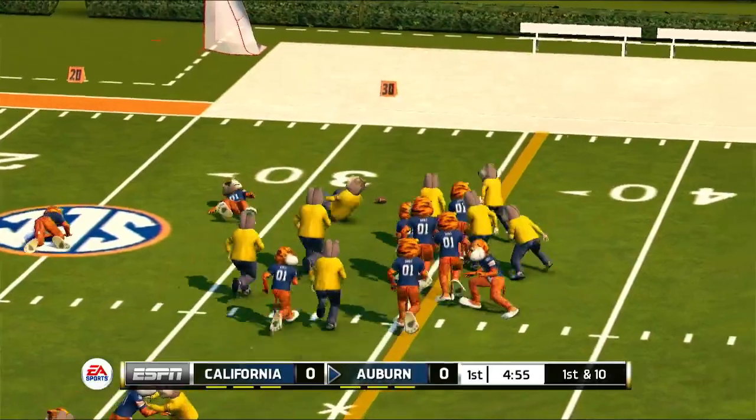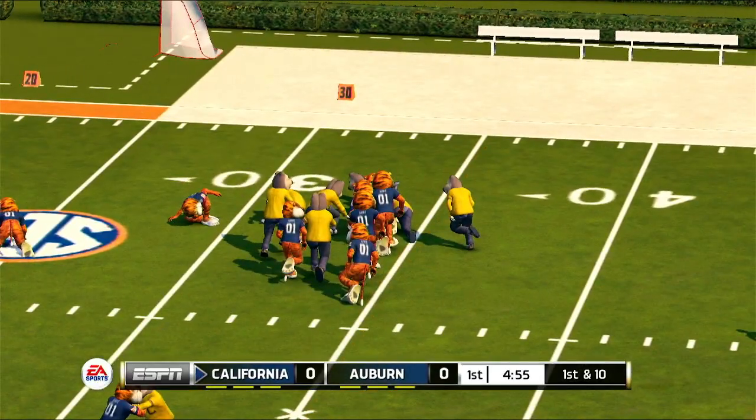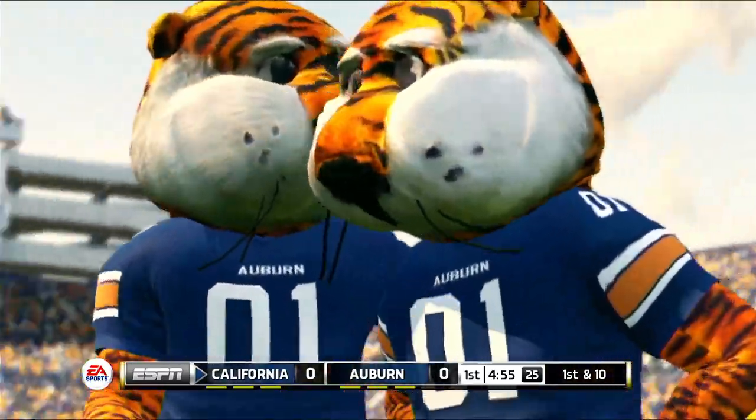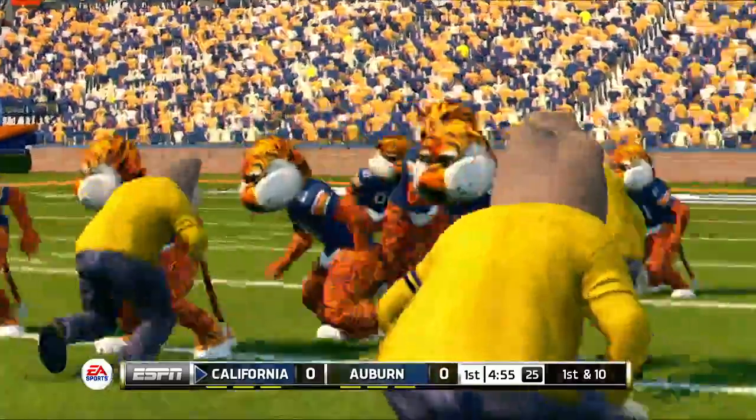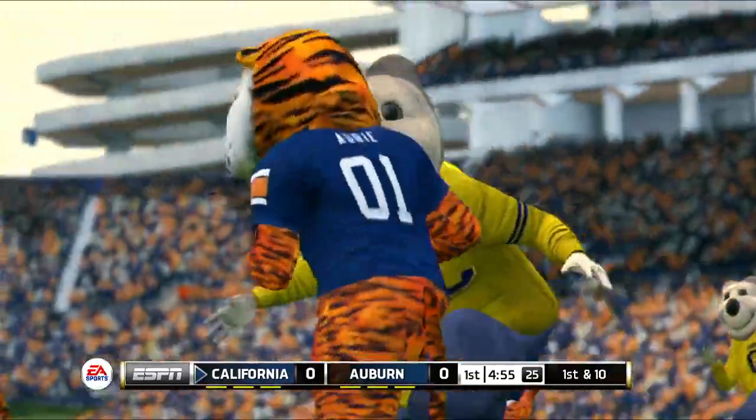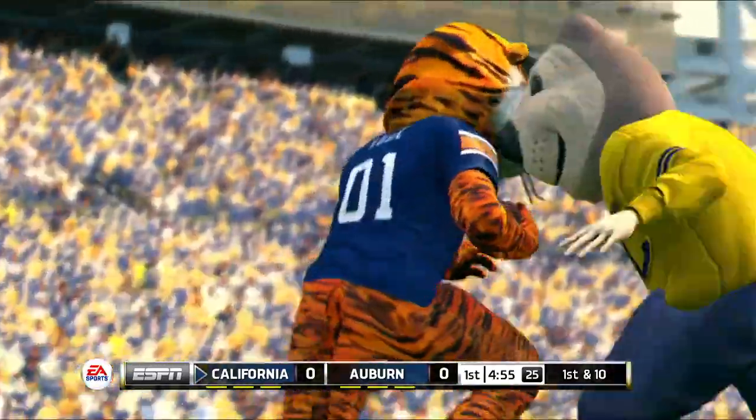On the pitch, look out, loose ball. They fall on it. It's not like receivers don't practice hanging onto the ball all week. This is just a case of the defense creating a turnover.